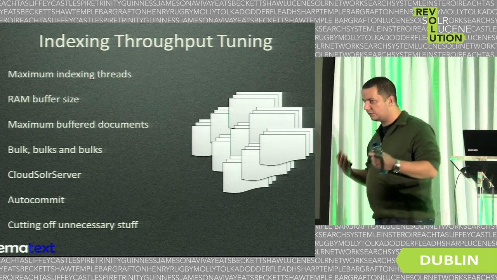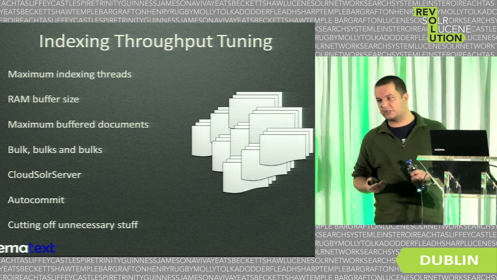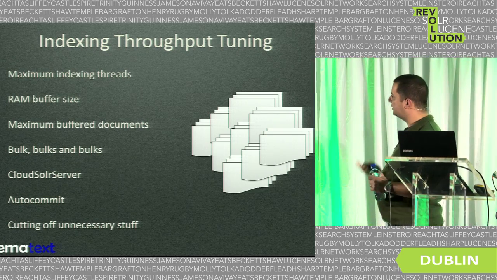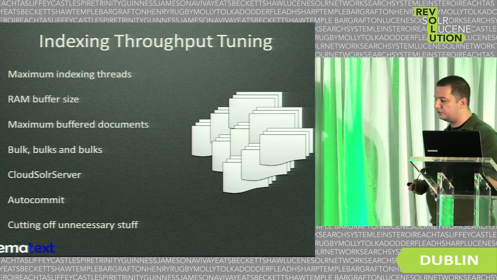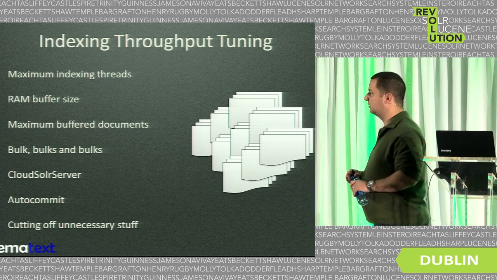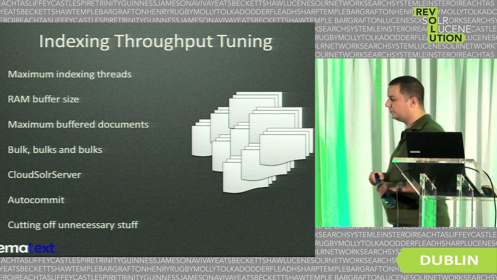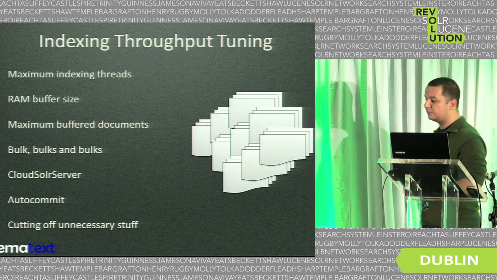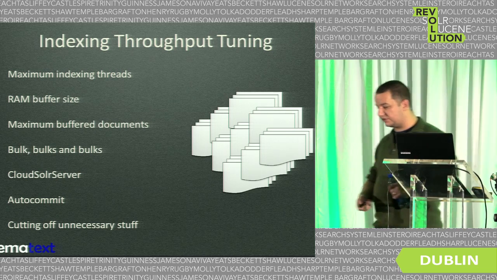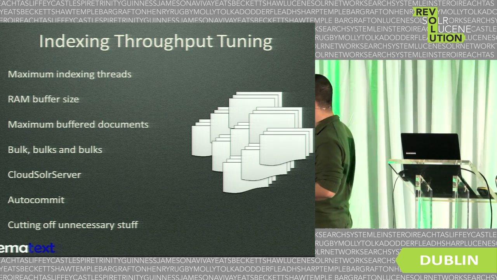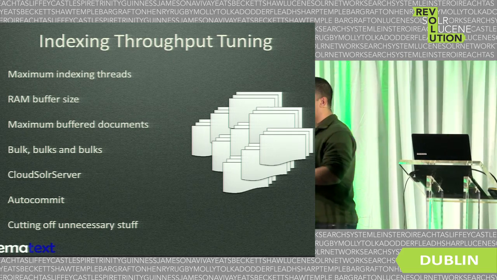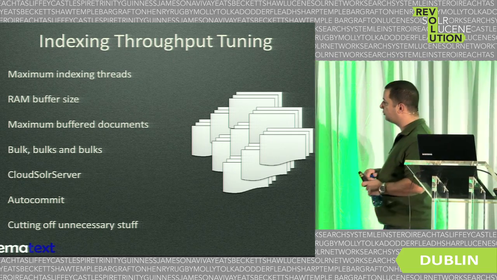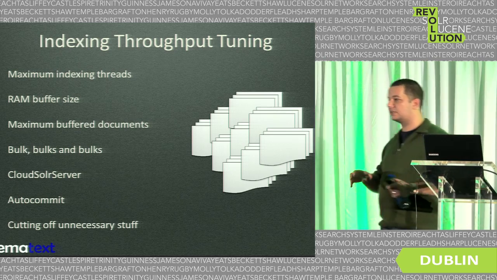We've talked about indexing, we talked a bit about querying, but what to pay attention to when you have high indexing throughput and you want to have it as high as possible? You need to adjust some things, probably. In general, you have to. There are a few properties and few things I would like to mention. There is a property called max indexing threads in Solr config, which specifies the maximum number of threads that are allowed to be used for an indexing process.